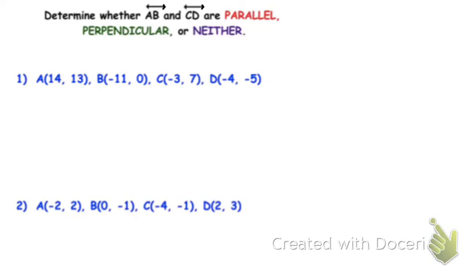Okay? So how could I figure out whether lines AB and CD are these? I have to know the slopes of the lines. Well, how can I know the slope of line AB? Notice I put M of perpendicular earlier. I'm going to put M of line AB. How can I know the slope of line AB? Rise over run, between points A and B. Can someone help me find the slope of line AB? Tyler, thank you.